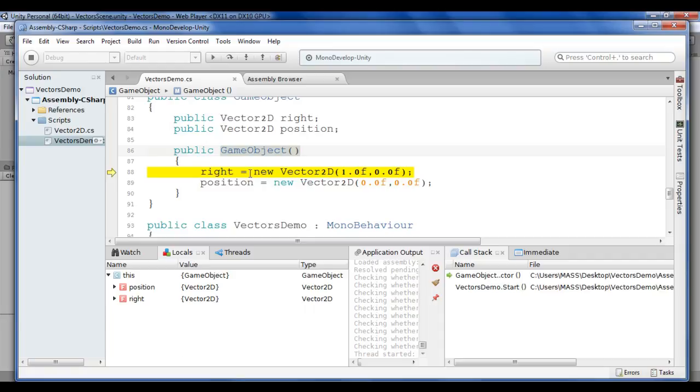That's okay. Now here it creates again a new Vector2D with the value 1, 0, and it returns back to us, and that we assign to right vector. Once it gets created, the right vector is going to have x 1, y 0, and the magnitude will be 1.